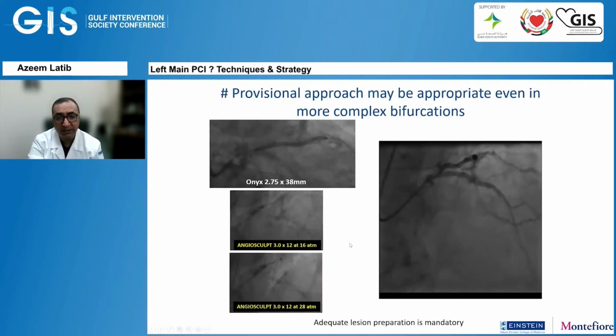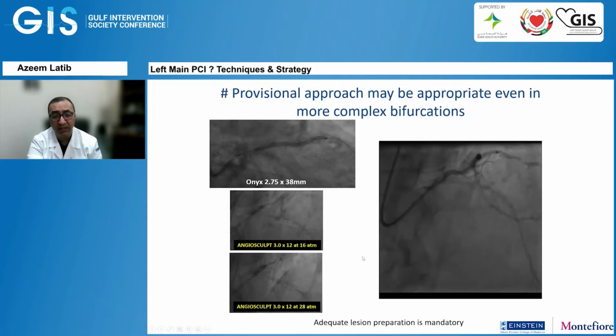Then I went with my first stent. I put in a long 2.75 by 38 millimeter stent, staying away from the ostium of the circumflex because I knew I needed two stents. And so by dealing with the LAD, I dealt with the dissection, but I still left the ability for me to go down the side branch easily, which is in this case the circumflex, and treat the circumflex.